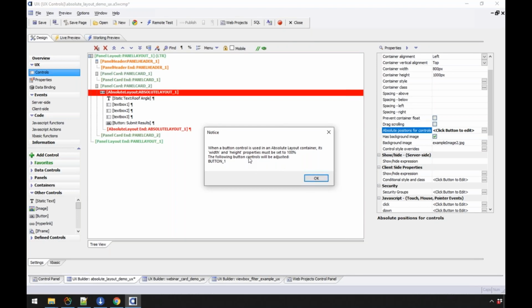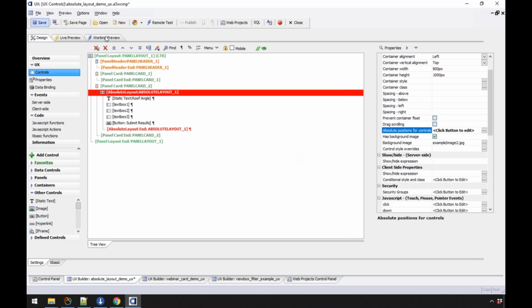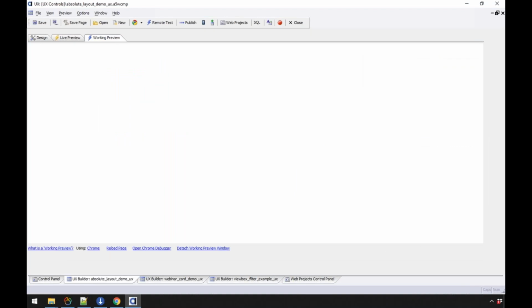Okay. So it's telling me my width and height of my button need to be 100% just so it knows how to render it. It's done that for me. I don't have to worry about that. So that's truly low code. That's negative code delivered. The new term, negative coding. Negative code. It's done even before you want it.